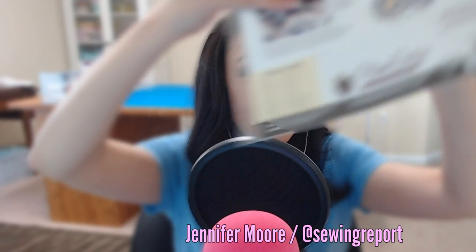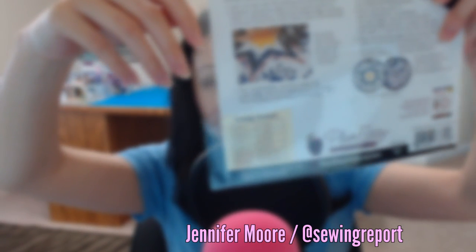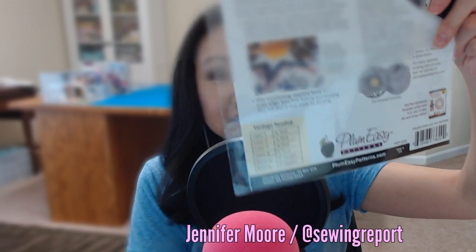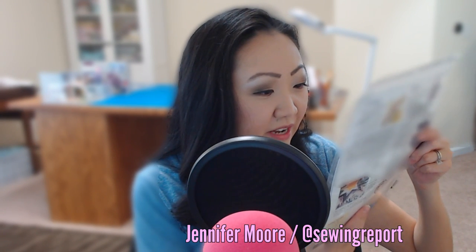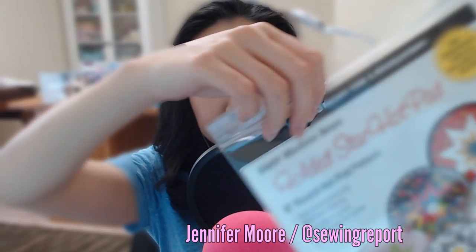On the back, though, I like this idea. It looks like you can make pot holders. So you can make like six pot holders out of what they included. That's pretty nifty, I've not done that before. It does look sort of complicated, but hopefully not as complicated as it could be. You can do a square shape, and it even tells you how to make the little hanger thing, which is pretty nifty. So I think this is pretty neat.